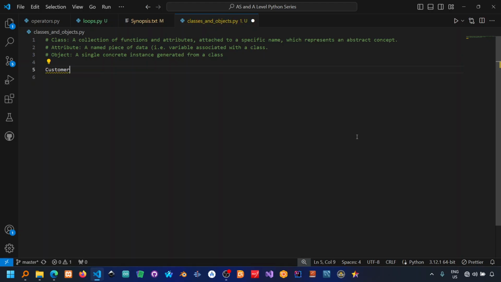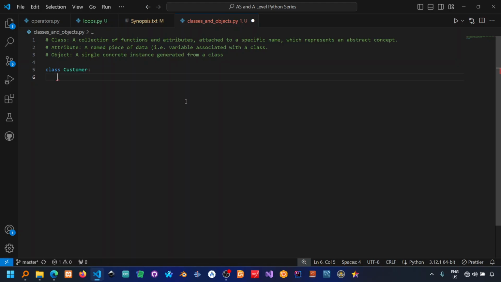So the abstract concept in this case is actually Customer, and I want you to take note of the capital letter C right there. In order to make this abstract concept a class, we just have to prepend the class keyword, and automatically we have a class in Python, just like that. Now we need to go inside of the class and define a set of functions and maybe other attributes that we are going to use for this particular customer.